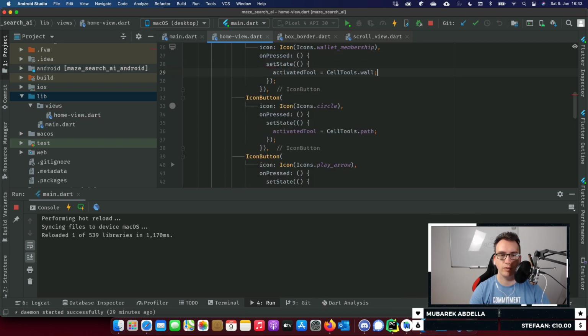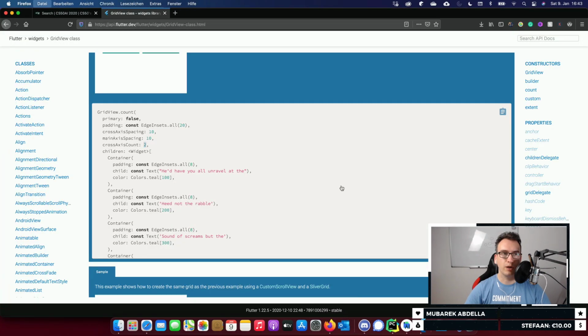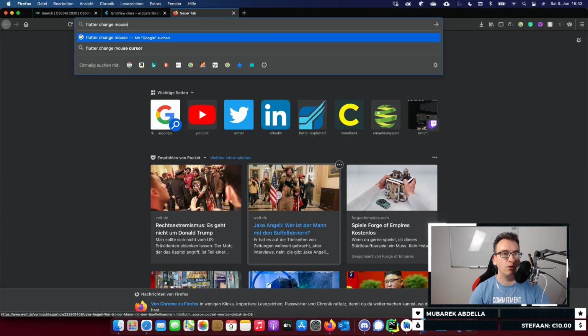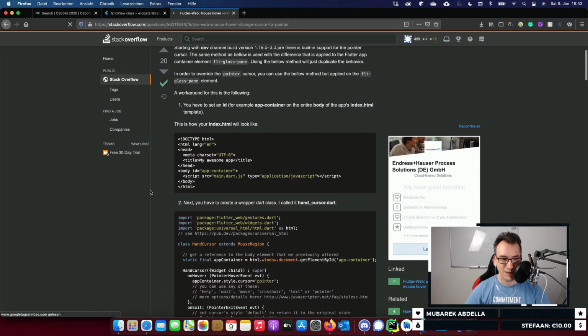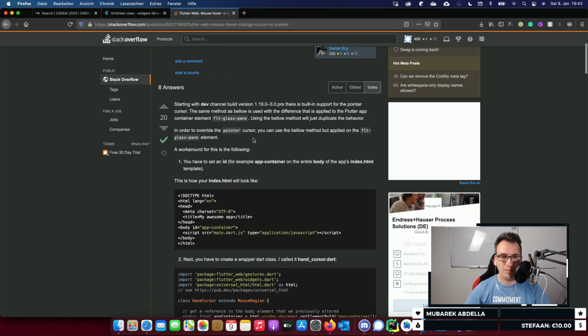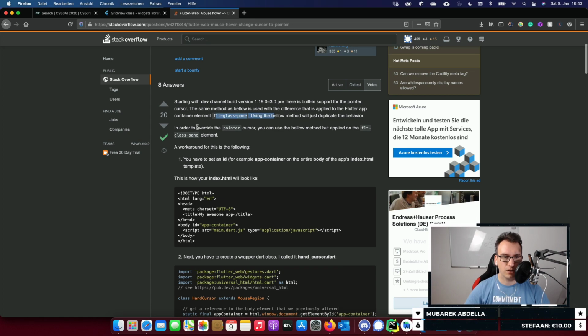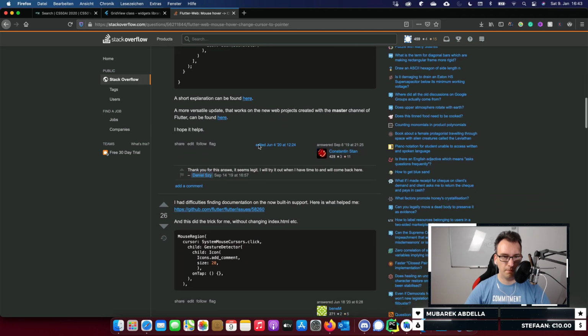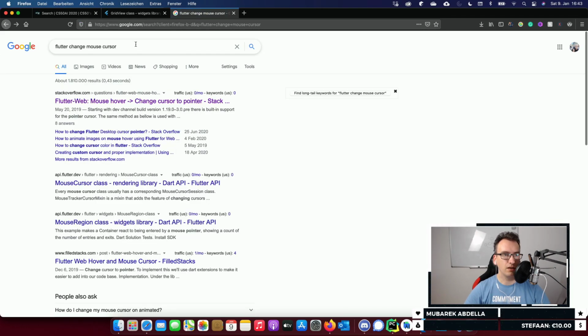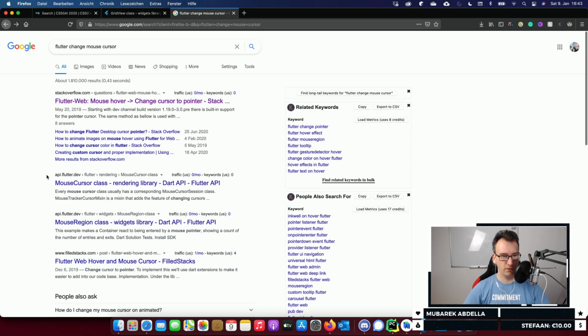So let's Google quickly, Flutter change mouse cursor. So it is possible, but I think we cannot set some images or something. That would be so cool. Starting with the channel build, flutter glass pane, in order to override pointer cursor. No, this is just the default things, I guess. Let me see if there is something in the documentation. Makes a container react to being entered by mouse pointer, showing a count of the number of entries. No, this is not what I want.